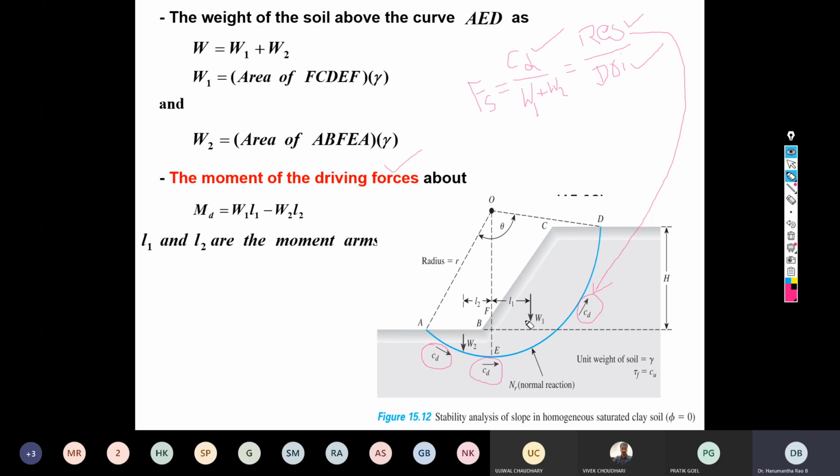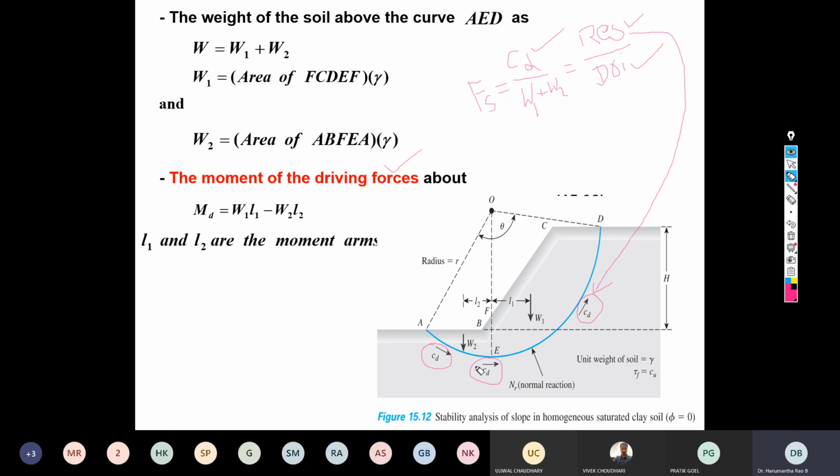Because if you remember, in the entire slope stability analysis, since the first class, we are saying that only weight is causing the shear stress. So if I take W2 into L2 as a resisting force, there may be a kind of confusion. As long as you are not getting confused, you are most welcome to take it.